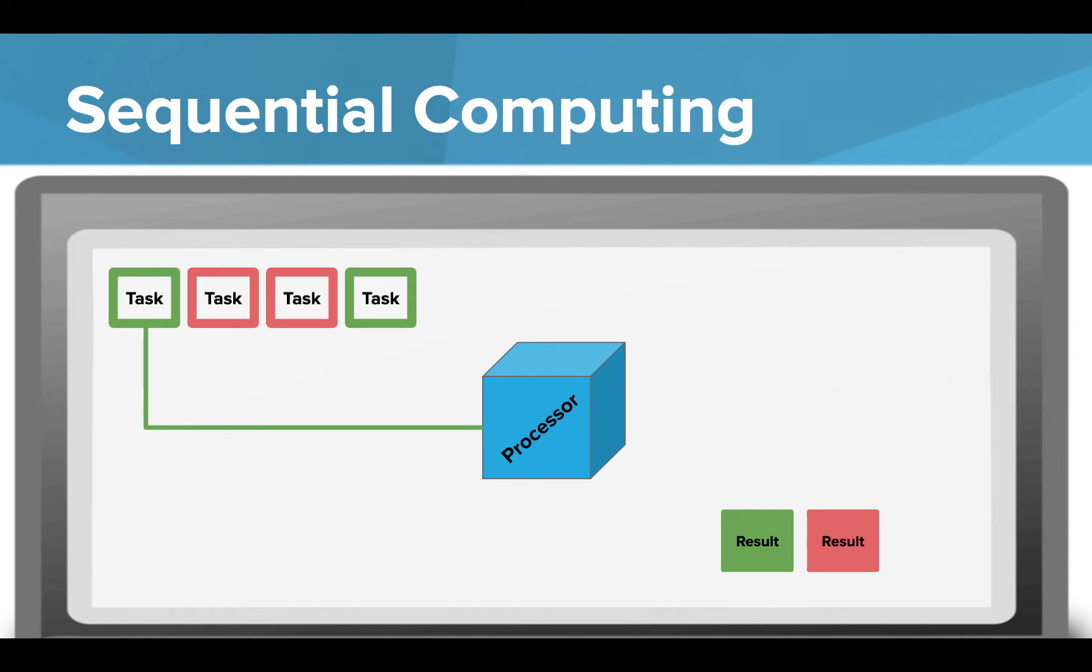So the first task, then the second, then the third, and then the last one. Now depending on how many tasks there are, this could definitely cause the computer to work slowly. It's not so bad with four tasks, but imagine if a computer needed to complete like a hundred or a thousand tasks. This would absolutely cause a computer to slow down.